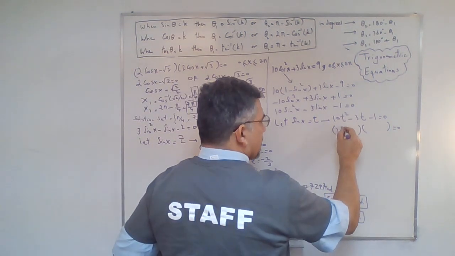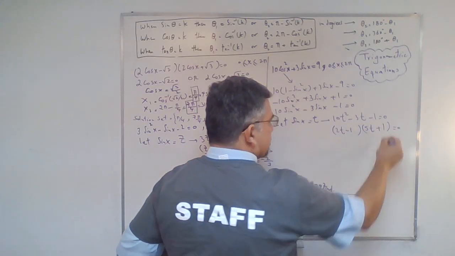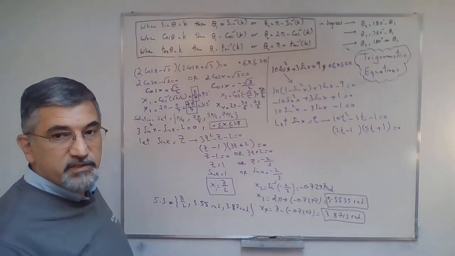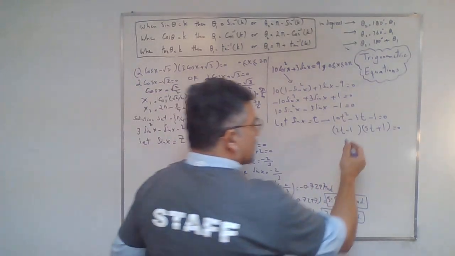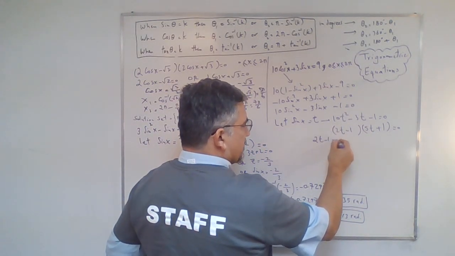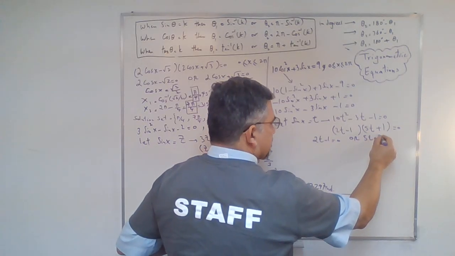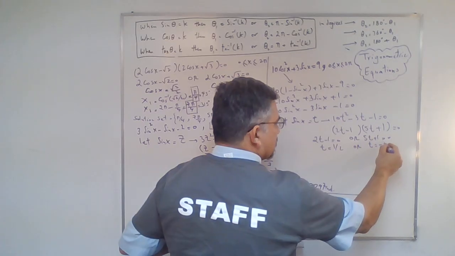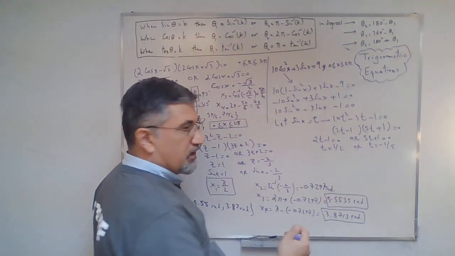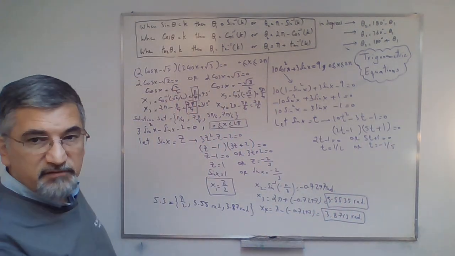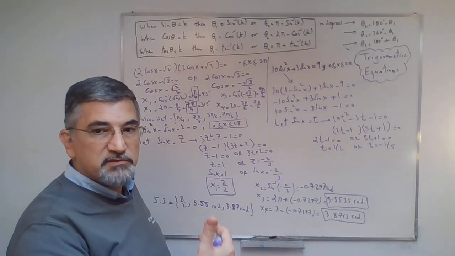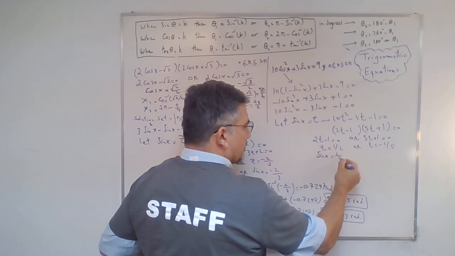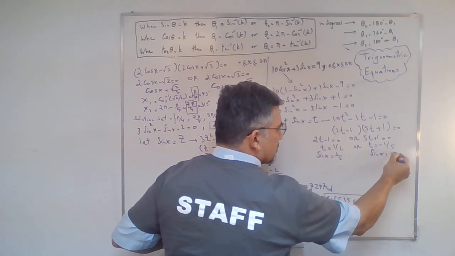So (2t minus 1)(5t plus 1) would be the result of factoring this quadratic trinomial. So again, zero product property: either 2t minus 1 is 0, or 5t plus 1 is 0. t would be 1/2, or t would be negative 1/5. Now let's not forget what t was. t was sine of x. So now we have to do a back substitution at this step. So we go sine of x equals 1/2, and sine of x equals negative 1/5.